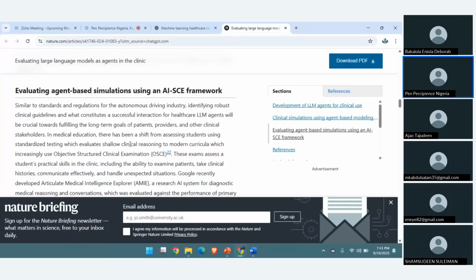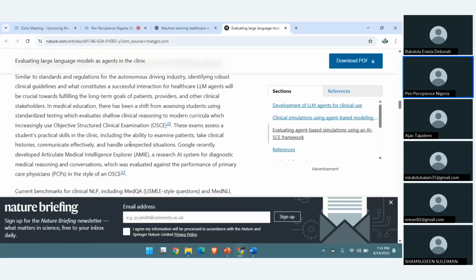Similarly to standards and regulations from the autonomous driving industry, identifying robust clinical guidelines and what constitutes a successful interaction from healthcare large language agents will be crucial towards fulfilling the long-term goals of patients, providers, and other clinical stakeholders. In medical education, there has been a shift from assessing students using standardized testing, which evaluates shallow clinical reasoning, to modern curricula, which increasingly use objective structured clinical examination.